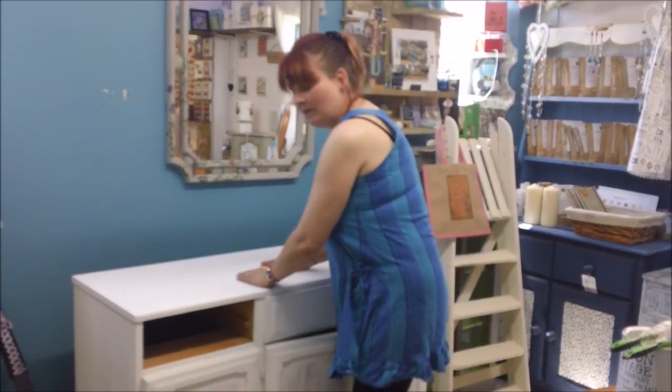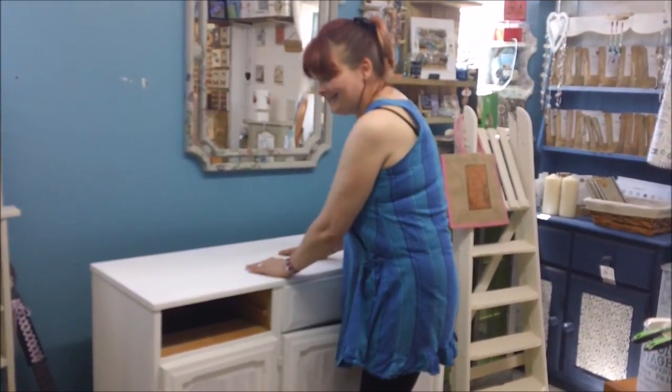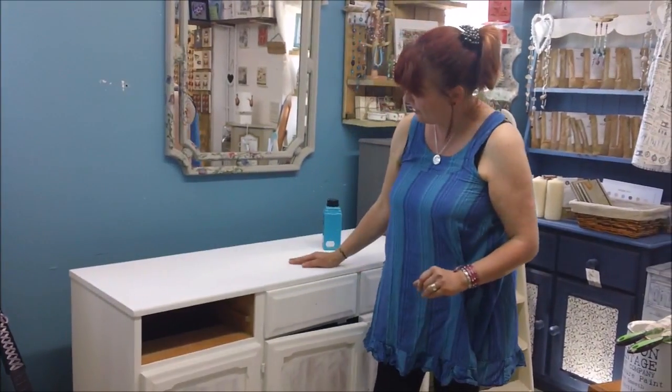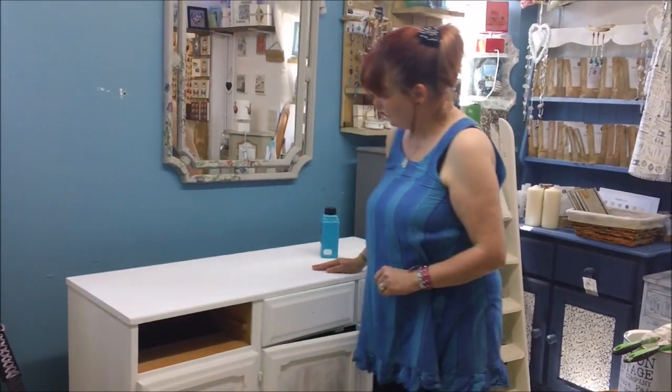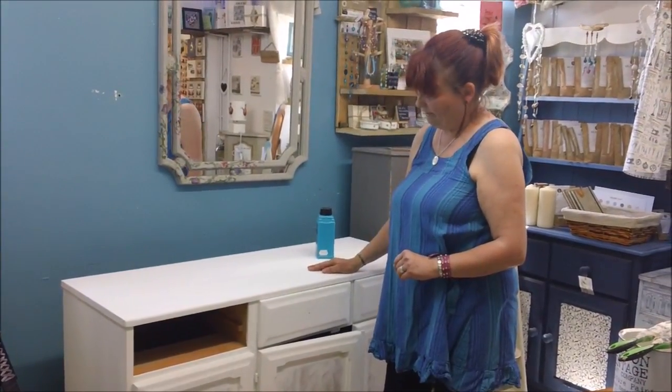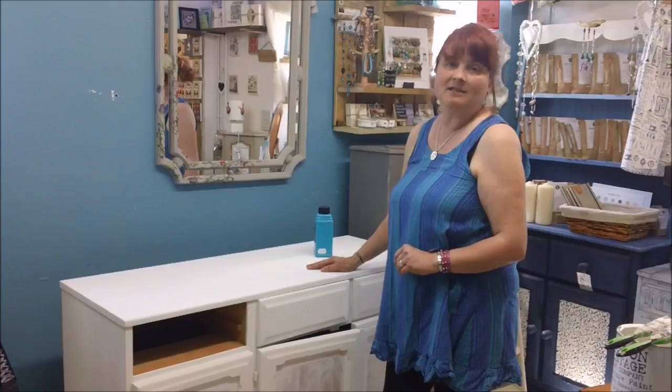And as for the smooth, it feels amazing. It is like glass. It is so smooth. We haven't sanded it, and I'm not going to sand it. I don't need to sand it. I'm absolutely loving the finish and the feel of it. So that's the progress so far.